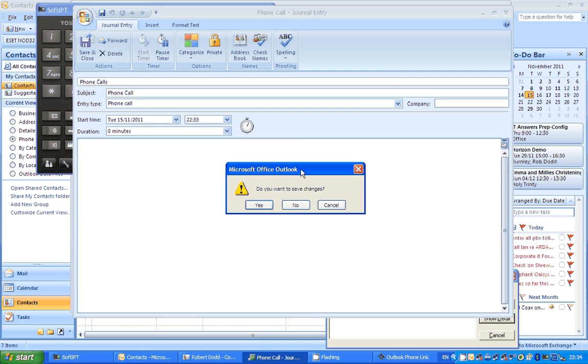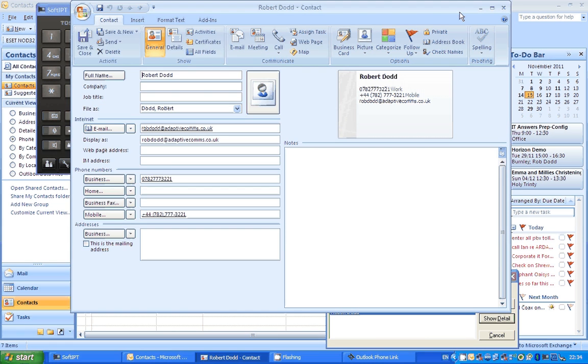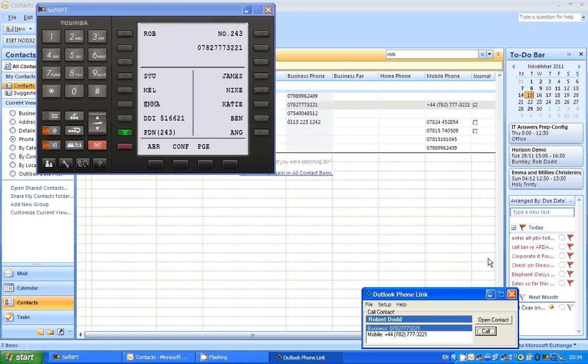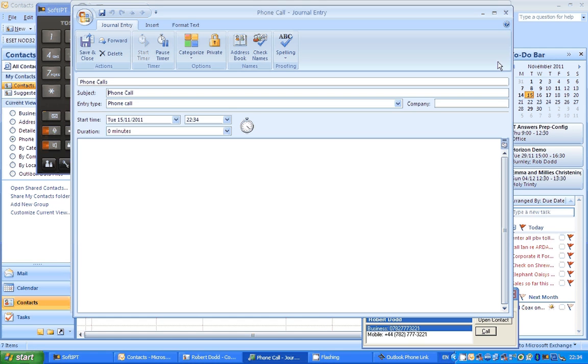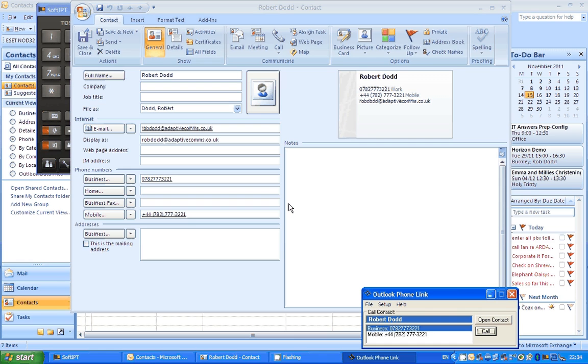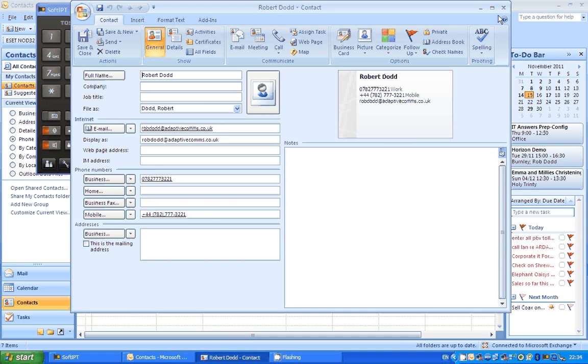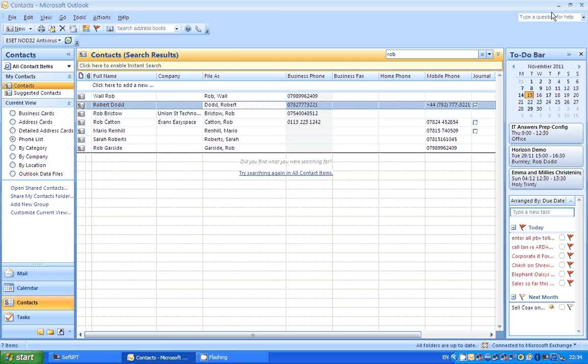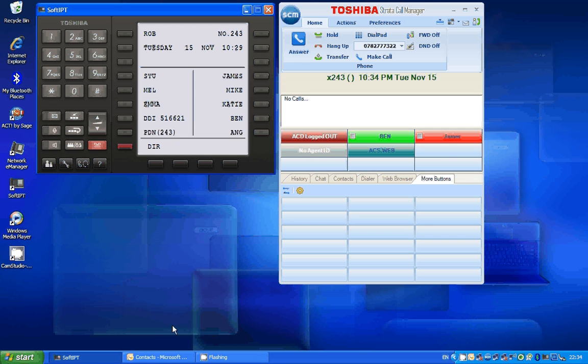And I'll also show you that on an incoming call as well, so I can show you that comes up. I don't want to save that, obviously that's brought up my record as well. Just cancel that. I'll just press the call again, haven't I? Apologies for that. Just get rid of that for a second. So I'll just send a call back into my DDI, and you can see that happening on an incoming call as well.